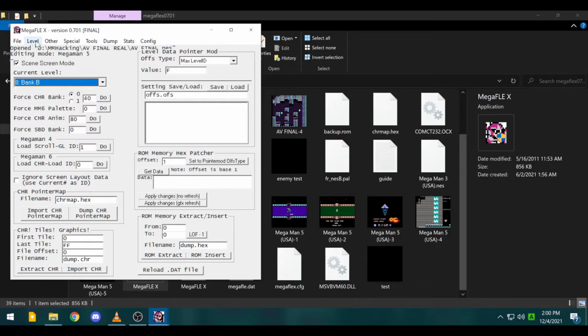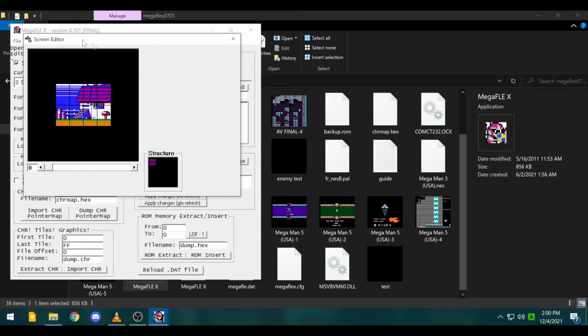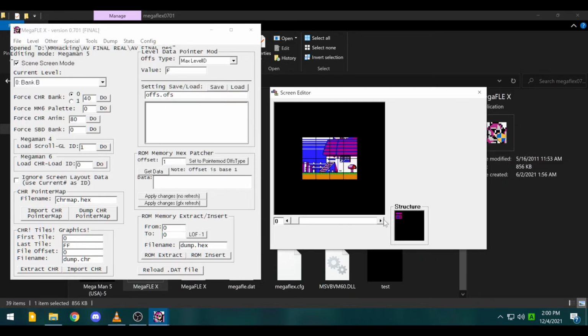And this is where it stores some of the things that you may not know about. Again, Screen Editor is going to let you see everything. That Screen Editor is like your life. That's how you see the opening cutscene, if you want to edit these tiles or change how it looks. And again, you do that by left clicking or whatever.